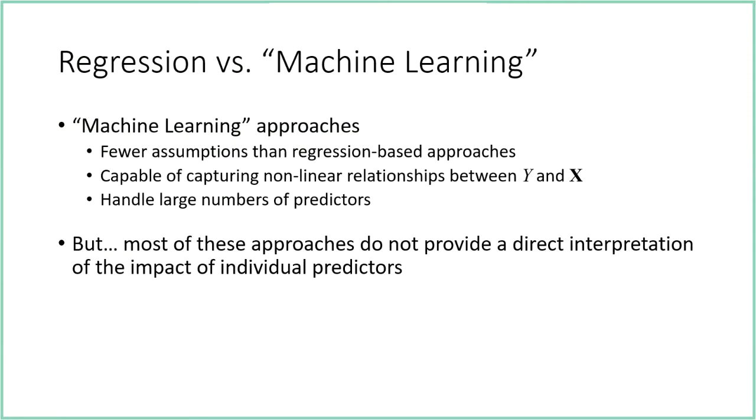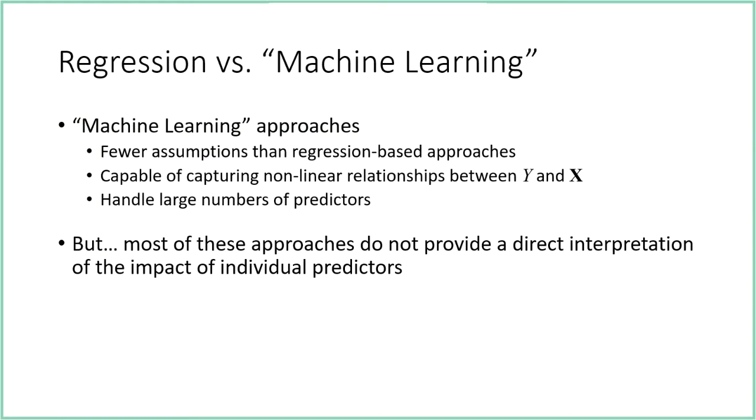So in general, people tend to think of machine learning approaches as differing from regression, but in truth, regression models, and particularly when we're talking about multivariable models, are still machine learning approaches in that they're learning a pattern in the data. So they're basically looking for a linear pattern among the predictors to determine some outcome. The main issue is, of course, that regression-based approaches have some relatively strict assumptions about the nature of the relationship between the predictors and the outcome.